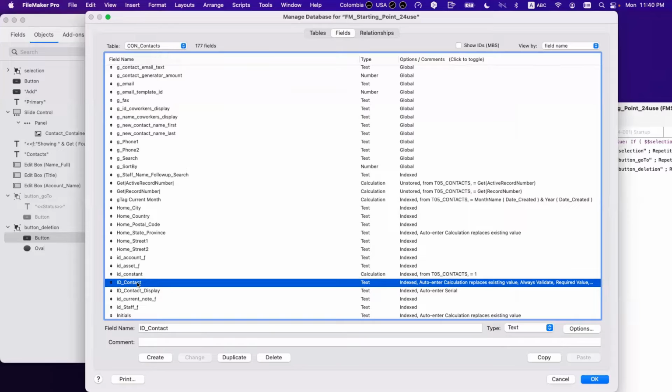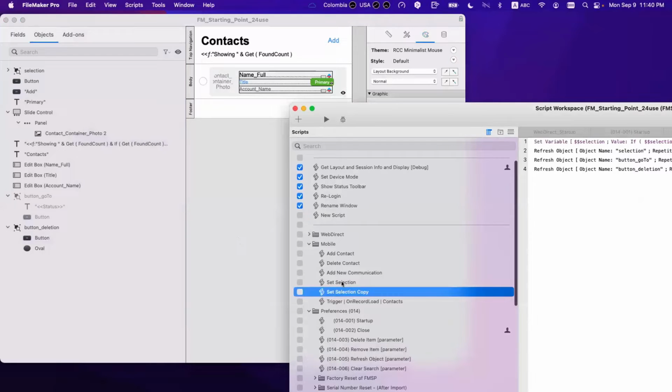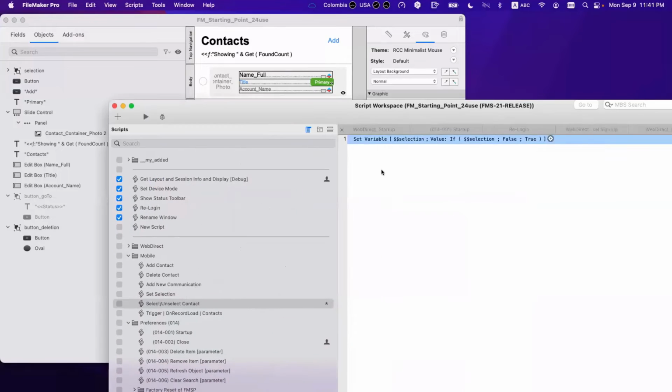So I want to add the ID in the list. That's set selection, and that is select and select contact, right? This is what I want to do.